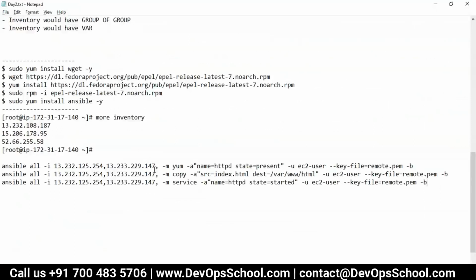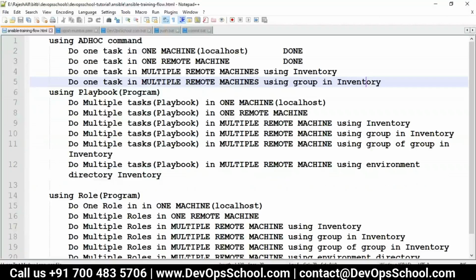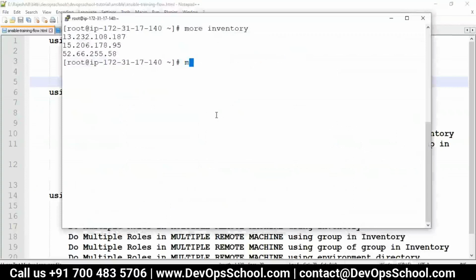Just one question, would it be possible to give the subnet range also in the inventory file instead of giving IP? Which one? Subnet range. I have not tried that one. Subnet range, giving the range of the subnet, but I can check if it is possible or not. To be honest, the reason is, for example, suppose we want to run some health check on all the servers running in an environment. If we have more than 2000 servers, listing IPs is not possible. So we want to give some kind of range, whether it might be a subnet or any IP.